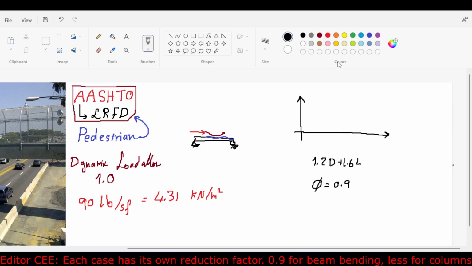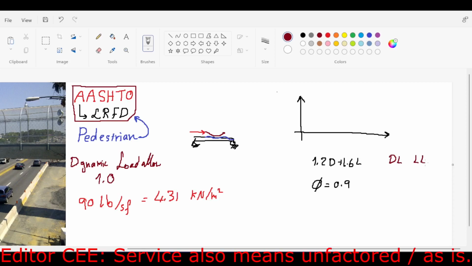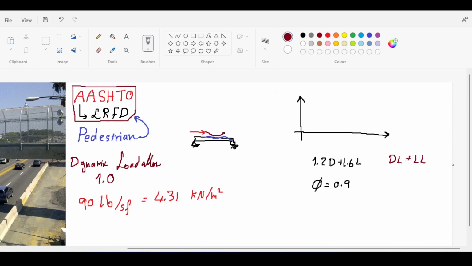What does this mean? Well, look, when you calculate your dead load and you calculate your live load service, and you add them together, if you have a kilonewton axis here and the probability axis here, this is a probability now. If you say dead load plus live load, let's say this is 120 kilonewtons. Let's say I have a column, for example, and dead plus live is 120 kilonewtons. Well, I go to my kilonewton scale, and this is 120 kilonewtons now.